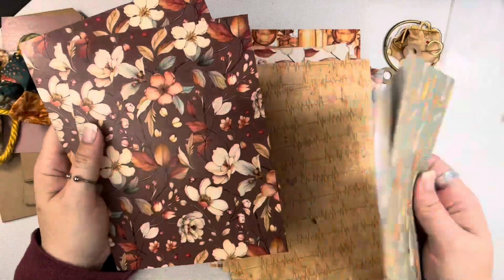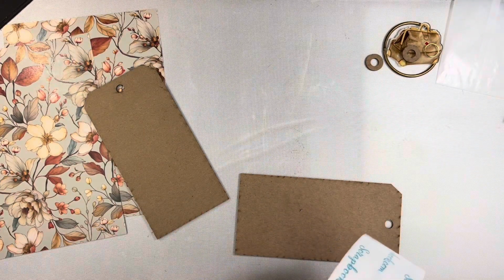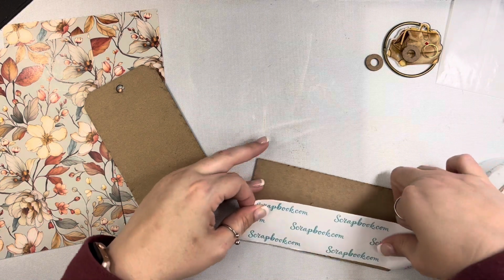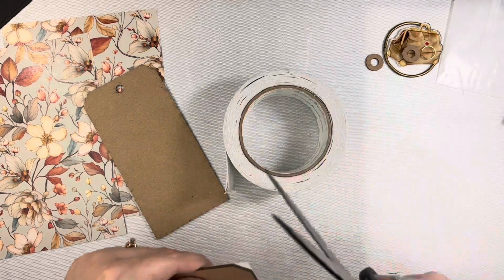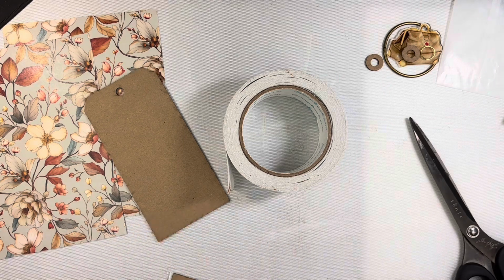For me, for today, mostly I'm just going to be working on the covers. So I have selected a couple pieces of paper that I'm going to cover my tag bob in, and I'm just using the double-sided adhesive from scrapbook.com. I have this in multiple widths. It just makes it easier when you're covering books and things.